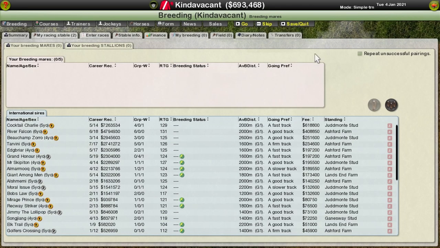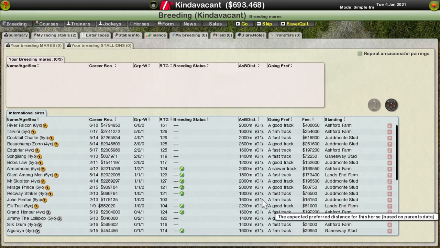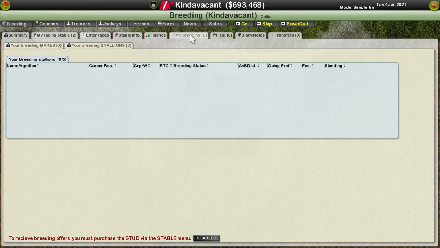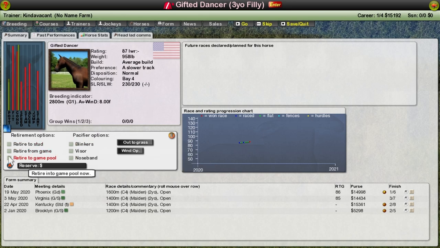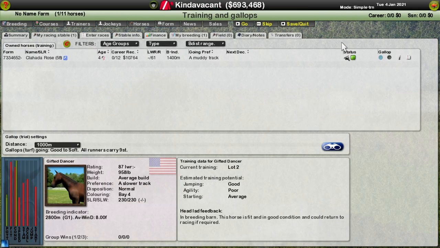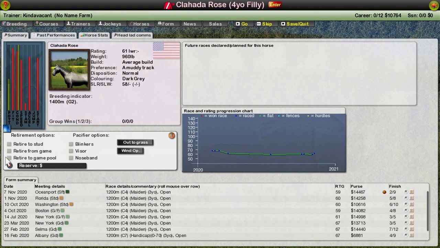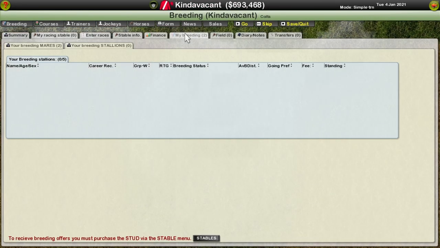Can I get any of you preggers now? Let's go for... yeah, let's not do that. Oh, breeding mares. I don't have any. Oh, why? Oh, I gotta get them. I gotta retire to stud. And where's my other? The other one I'm gonna whore out. Retire to stud. All right, now I've got breeders. My breeding stallions, your breeding mares.